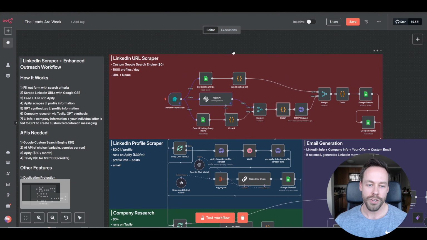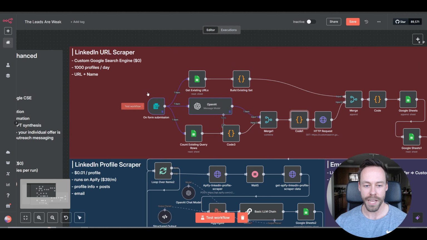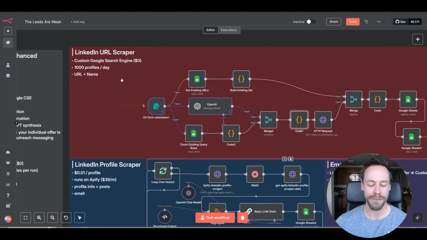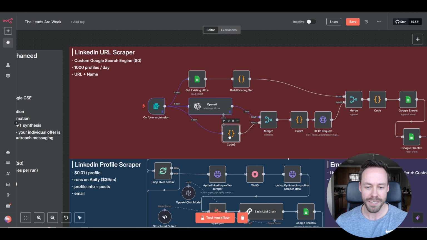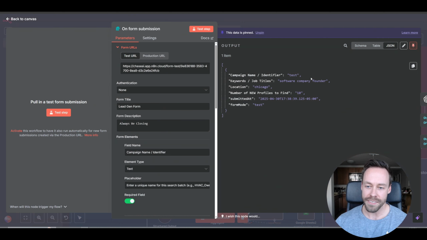Well, first, you're going to do one lead at a time and you're not going to worry about strange edge cases, right? So what you see right here in the red, we have this thing that right off the bat, we're already splitting off into 3 parts, right? We get existing URLs. This helps us deal with duplicates. This down here helps us deal with edge cases where someone asks for the same thing that they did yesterday. Crazy stuff. We're not going to start worrying about that. When we first start this, we're not doing any of this. All we're worried about is I got a form submission and somebody asked for software company founder in Chicago. It shows 10. Maybe I just want to do 1.